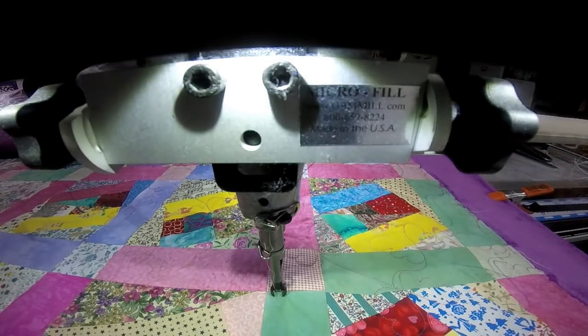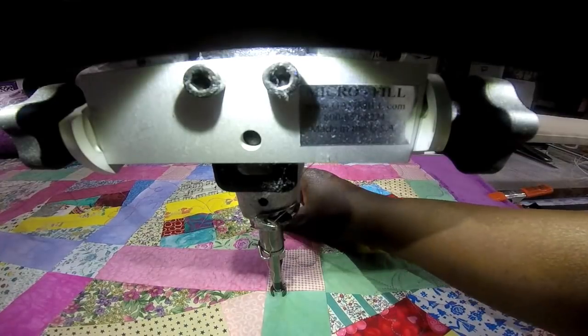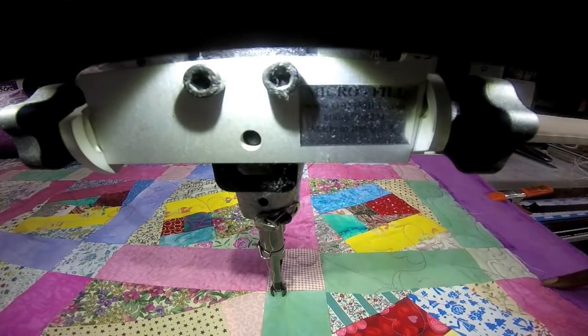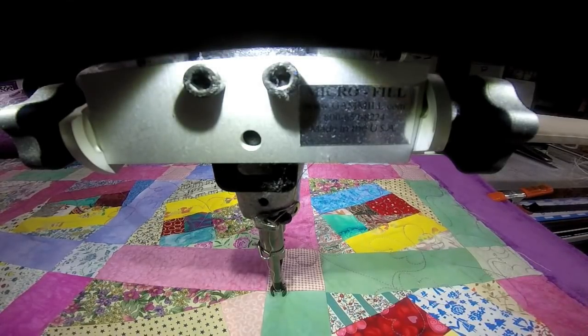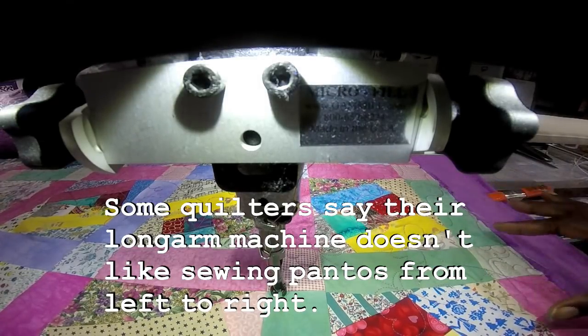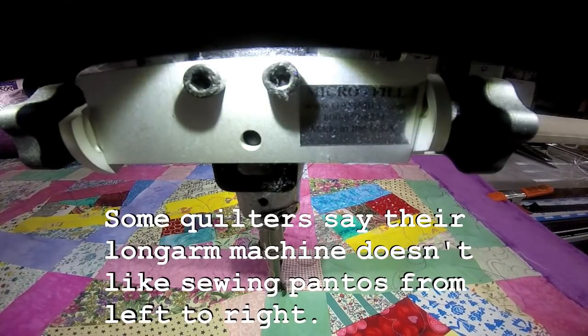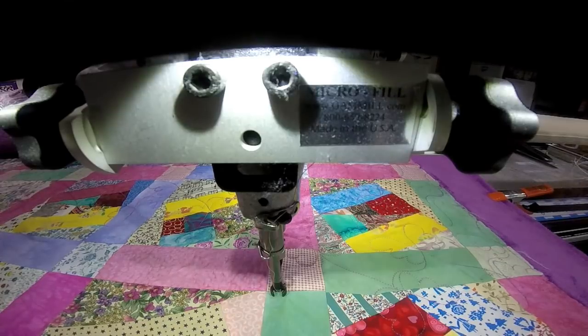I'm having some technical difficulties, but I have already stitched down this row from the first line of the panto and stitched down this side, and started my second row going back. Before I get started, I do want to say that some people say their pantos cannot stitch from left to right. If your panto cannot stitch left to right, when you finish the first row you could break your thread and go back to the opposite end. But I just stitched down the line and am now stitching this panto in a backwards, reverse fashion — so keep that in mind if you are stitching backwards, you have to keep your mind acclimated to that.